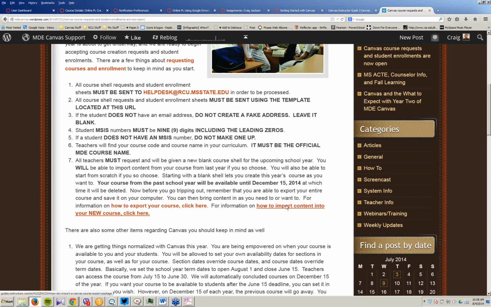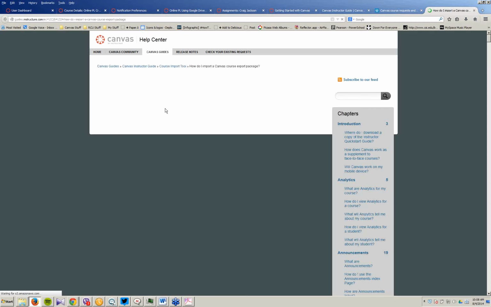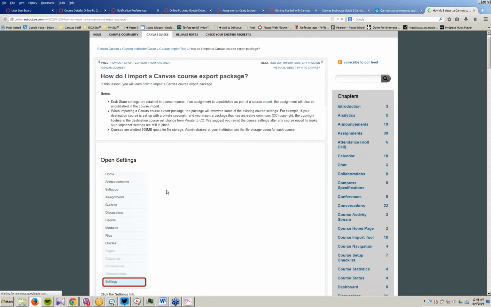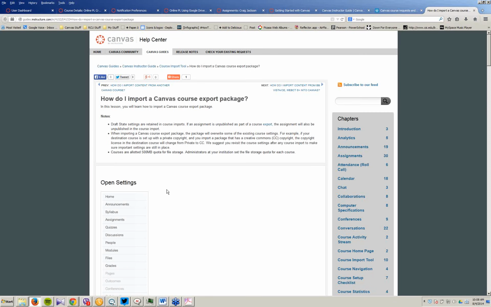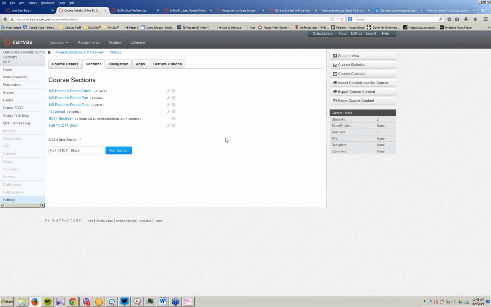What this will do is when you click on this, it brings you to the Canvas guide that has the instructions on how to actually go in and export your cartridge and import your cartridge. Okay? I want to give you that first so that you will know where to find that. Now let's go in and take a look at how you actually import and export. First of all, we're going to go to the settings in the course navigation menu. So which button are we going to push? This is like Vegas. This is the audience participation part. Okay, we're going to go to settings in the course navigation menu.